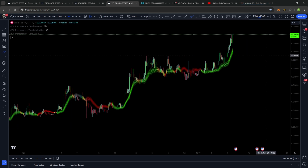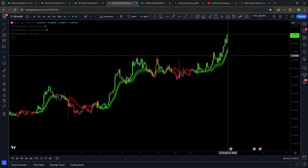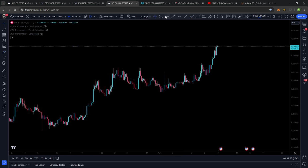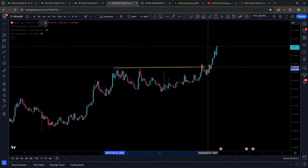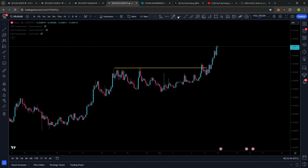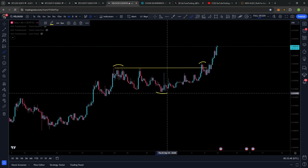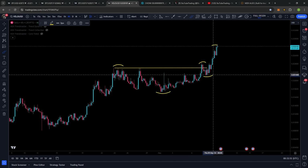So yeah, interesting to see that. Absolutely beautiful. Looking at basic market structure on a naked chart on the 4 hour. I'll start with the 4 hour here, just because I see these levels, and then I'll zoom out to the daily and see if it kind of agrees. But yeah, obviously we had a high, higher high, higher low, higher high, higher low.